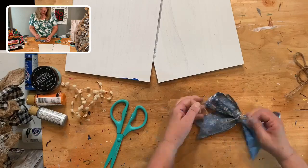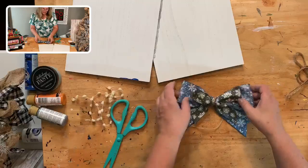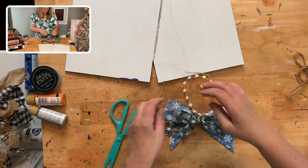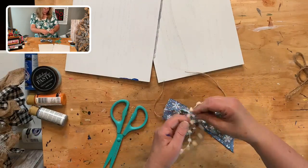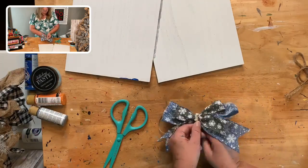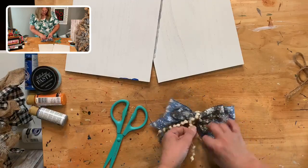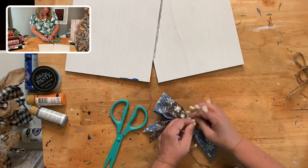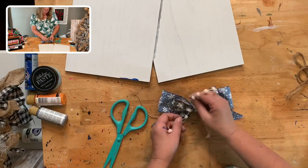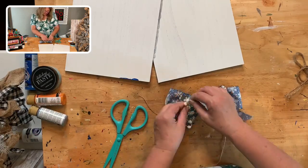We'll just tie it. Okay, so tie it, and then I'm going to put some of the little pom-poms in here. See how I tied it in the center? I'm going to cover that with the pom-pom stuff. So I have the little pom-poms, and I do have these for you guys. I'm going to take the 2 things of pom-poms, and I'm just going to wrap those around the center, and then kind of twist it. Keep that jute out of there. And kind of twist it, and then I might have to trim it down. I always give you guys too much. Okay, so I'm gonna trim it a little bit.